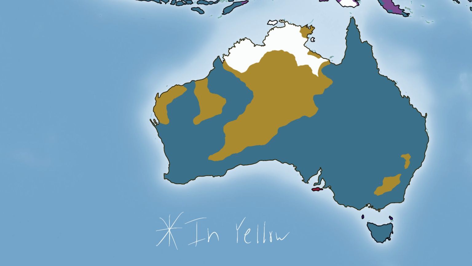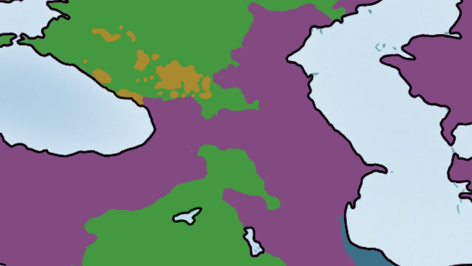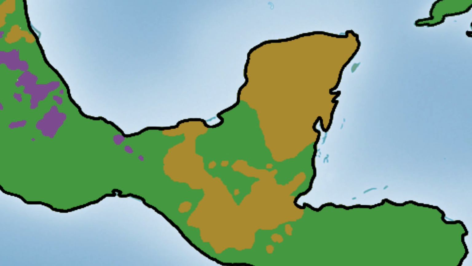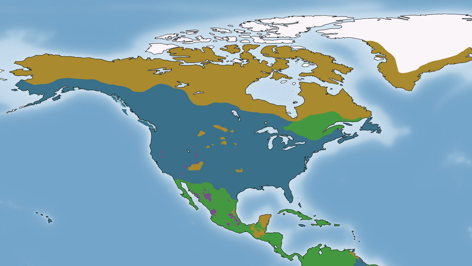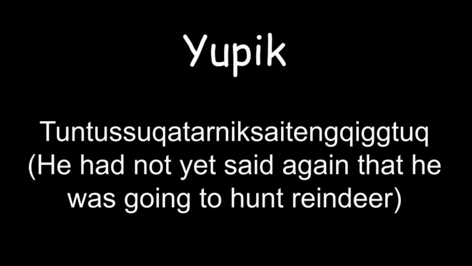Out of all the ways of typological morphology, polysynthetic languages are by far the rarest and mostly concentrated in Native American languages. Language families considered polysynthetic include the Pama-Nyungan of Native Australians, Northwest Caucasian, Mayan, Mapuche, Na-Dene, and Inuit. For examples of polysynthetic languages, I will use Yupik. The word I use for Yupik is real, but is also not how most words in Yupik work and is extreme to prove the point of polysynthetic languages.